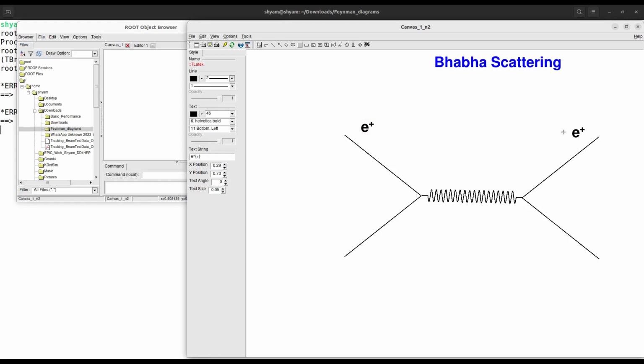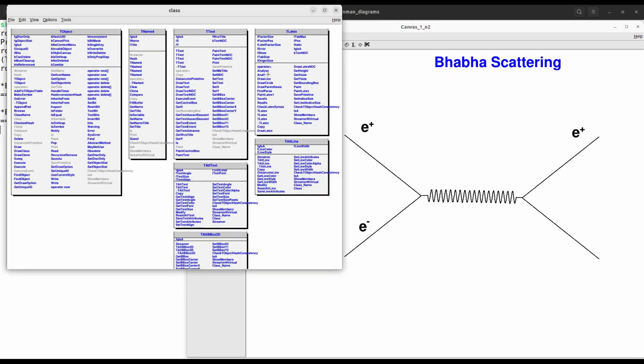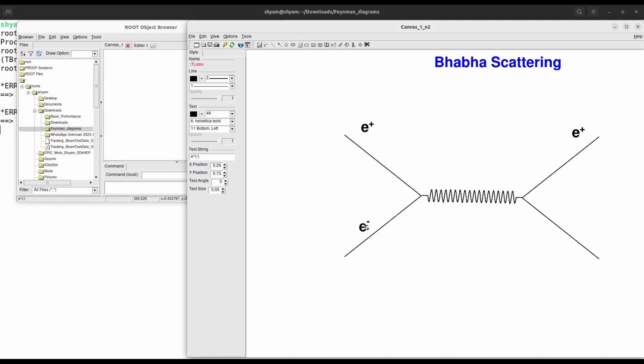So e+, and then you can again clone it, draw clone, basically copy, and we can move it here. e-, and then we can again clone it, draw clone. Okay, and then we can move it here.